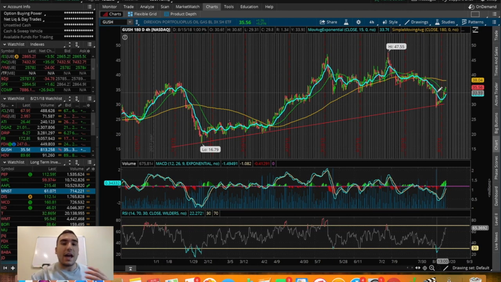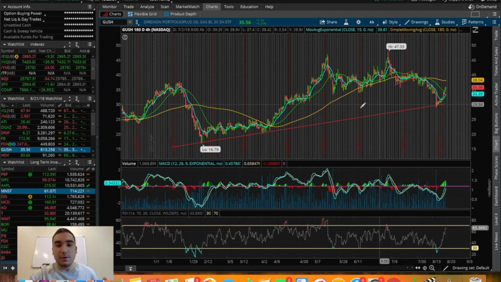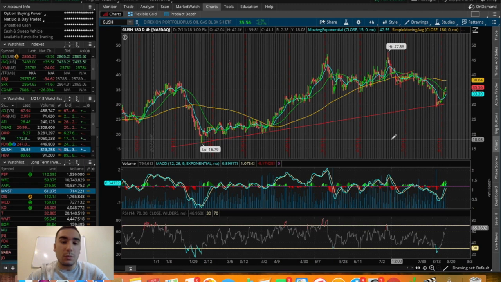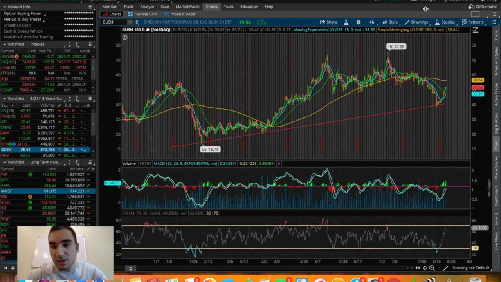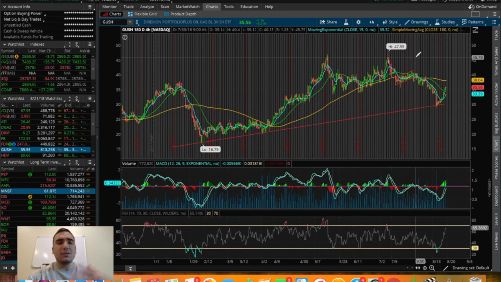And this is a quicker reacting line as compared to the 180 SMA and the 50-day SMA, like I mentioned, which gives us a better understanding of the short-term price action, the short-term trend of a particular ETF or a stock. And this can also be used similarly to the SMA indicators in terms of using it as a support level, using it as a resistance level, and using it to indicate whether or not a stock is in a bearish or a bullish formation.